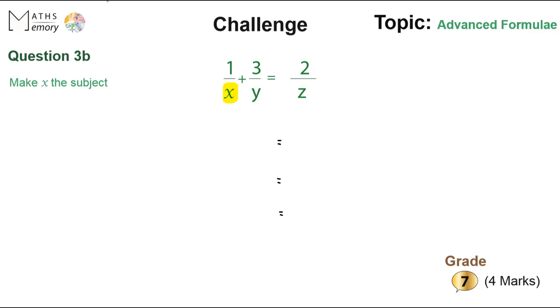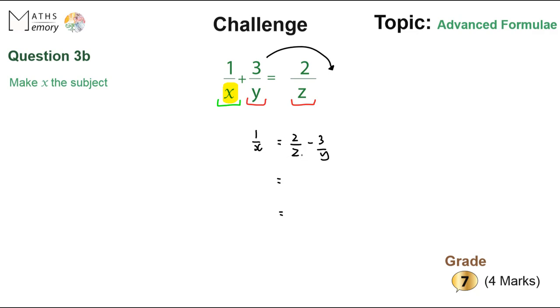So any x term, let's first of all make this a green little square, and also the non-x terms red and red. Okay, so there are three different terms. Let's try to get that green one on the left hand side. So we're going to do this. 1 over x equals 2 over z, take away 3 over y. Okay, so we simply move this to this side over here.